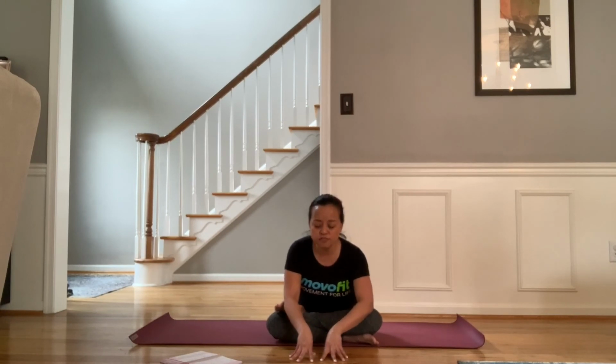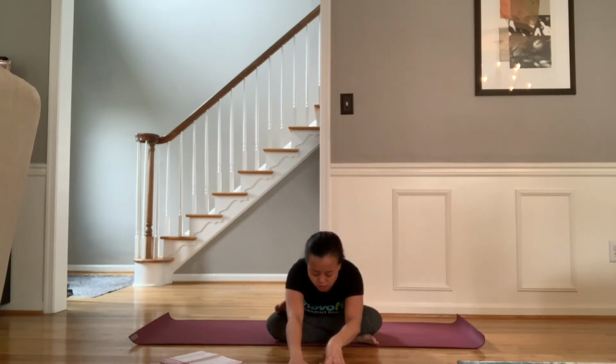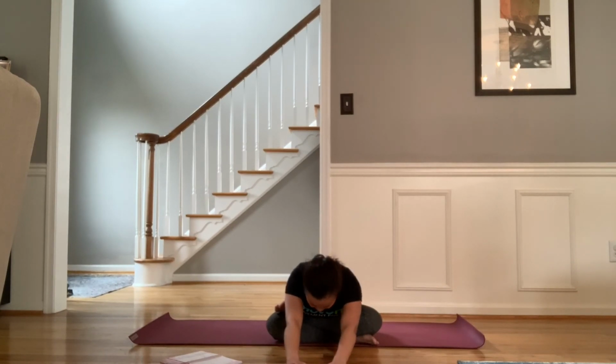Deep inhale. Reach all the way up, top of the head up to the ceiling. Start to forward fold, hinging at the hips. Beautiful. Feel the legs opening up and stretching. Reach forward, forward fold.